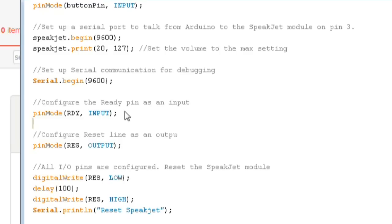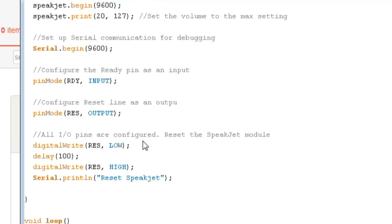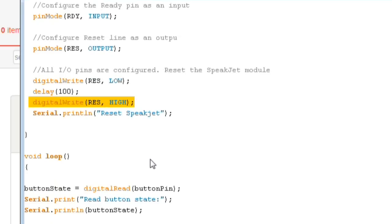We'll make the ready pin an input so that we can read back the status of the SpeakJet, and we'll make the reset pin an output. Once we've finished all of that, we're going to set the reset pin to low, which will reset the SpeakJet module. We'll delay for 100 milliseconds to give the SpeakJet module a little bit of time to actually complete its reset. And then we're going to set the reset pin back to high so that it can get back to active. We'll print out to the serial port just a little note to ourselves saying that we've reset the SpeakJet, and that lets us know that we've made it this far in the code without having anything go wrong yet.